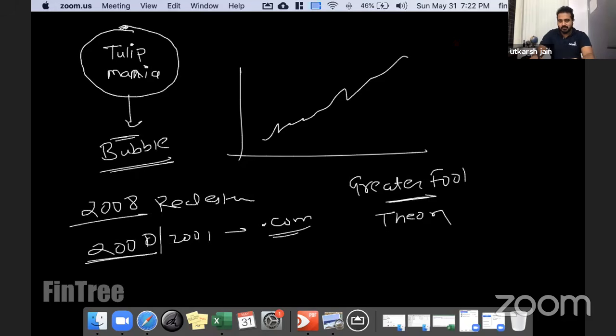I'll repeat the name of the book. It's called The Ascent of Money, by Ferguson. That's the first book. And the second book is a recent read, I haven't finished it yet. It's called Adaptive Markets.